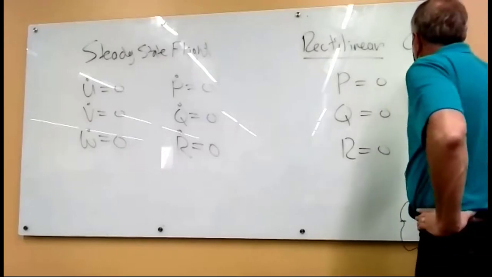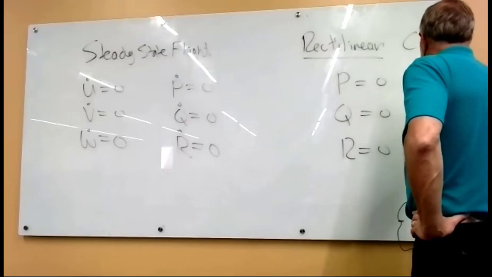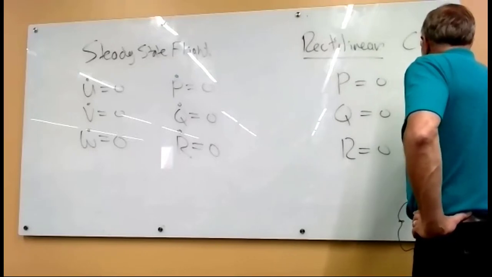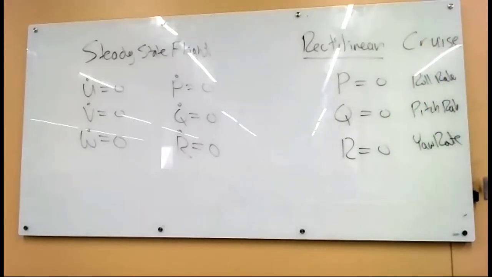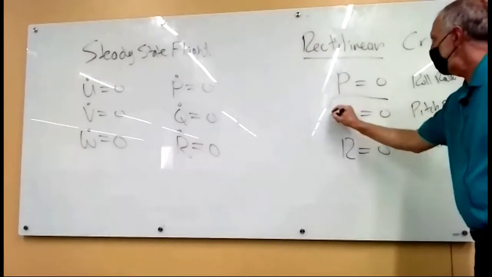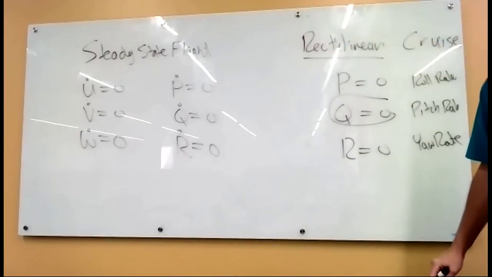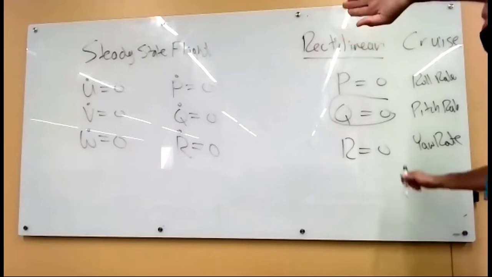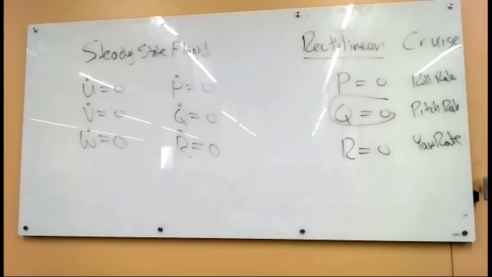So there's no roll rate. There's no pitch rate. And there's no yaw rate. In a minute, we'll add some of those back in, because if we want to do a pull-up, we're going to need some pitch rate, but we don't need roll and yaw. Pull-up's just pitch. If we're doing a steady state banked turn, we won't have any Q, but we'll have some P and R. But for now, we're going to do rectilinear flight, which means we go back to the equations and we knock out more stuff.